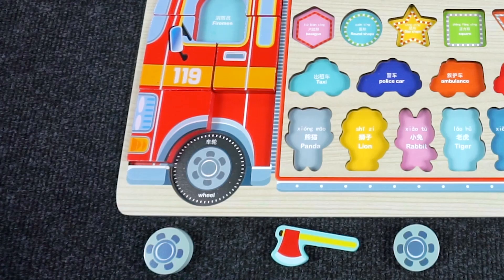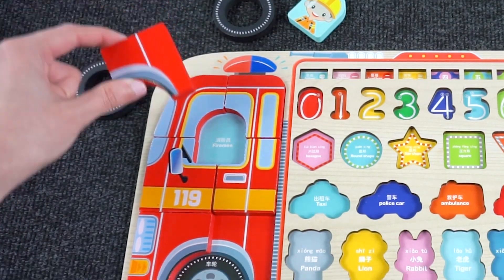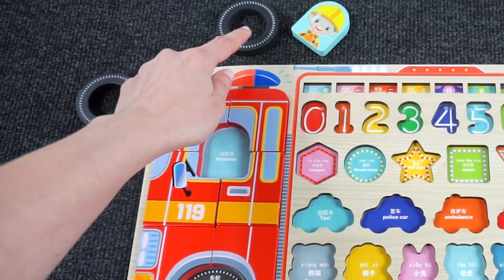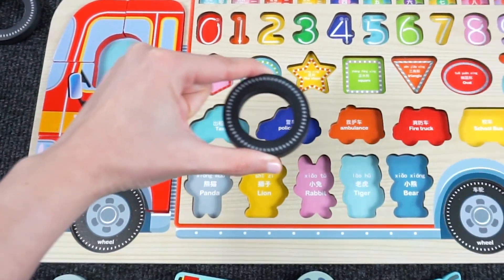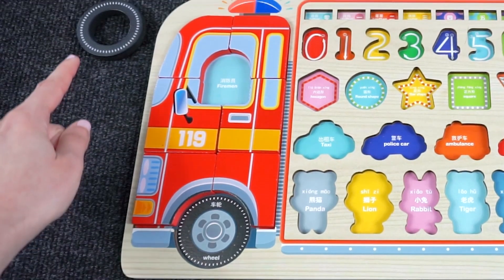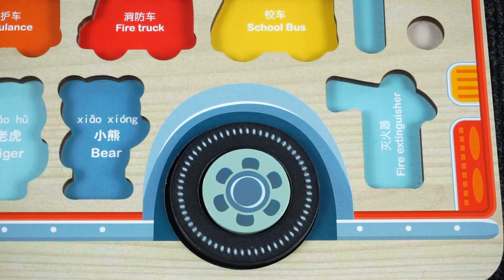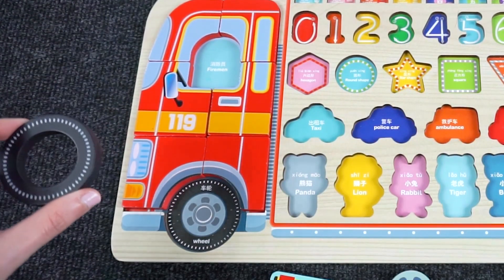Let's take this one. Why should I put it here? Good job. Hmm, I found the circle — it looks like a tire. I think it will go here. Yes, right here. Now let's take this little circle right here. I think it goes here — the circle is the hubcap.